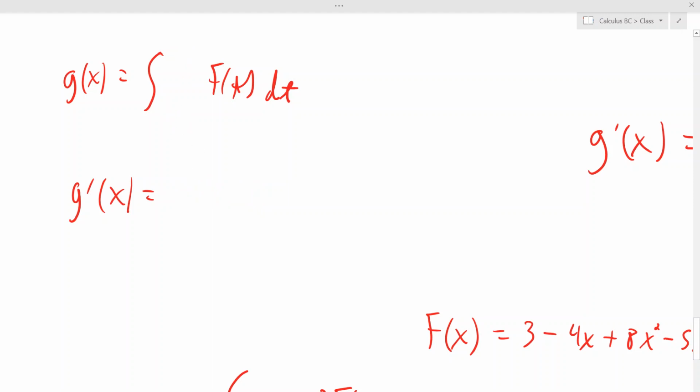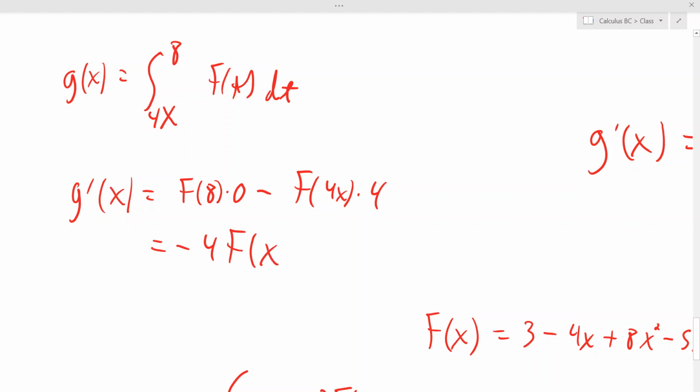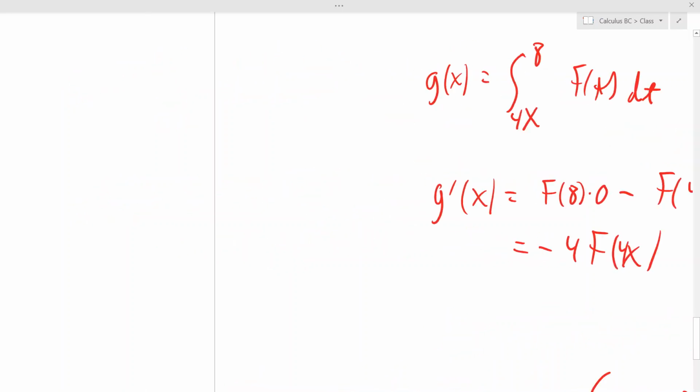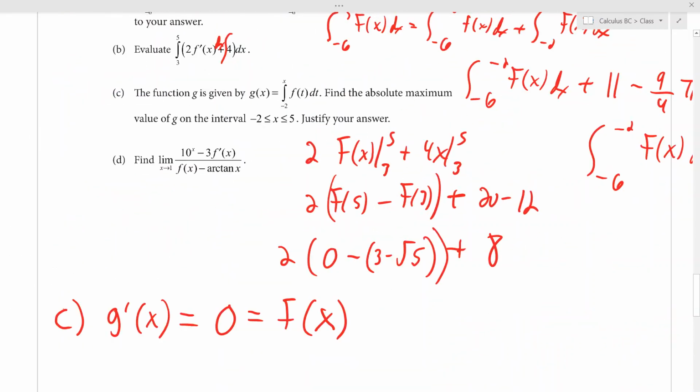And another thing they could do is put the x on the bottom, or the 4, whatever, you put anything down there, up to a number. Well, now the derivative of that is f of 8 times 0 minus f of 4x times 4, which is really -4 f of 4x. So again, I think it'll be a lot more subtle than this whole arctan thing I just built down the bottom there. But they could switch it up on you, so that's how you would handle it. That's all. But in this particular question, they're making it very straightforward, right?